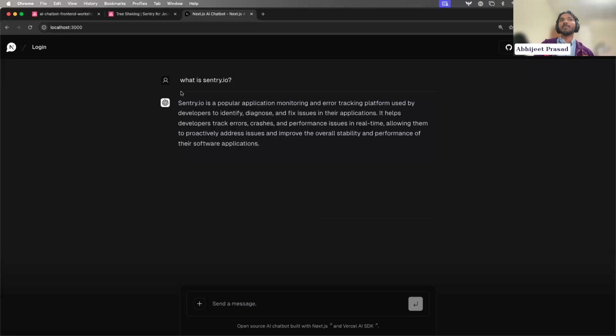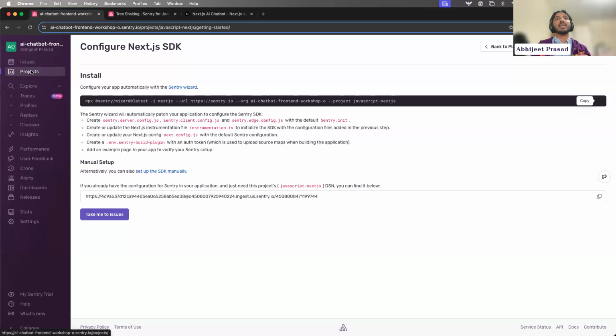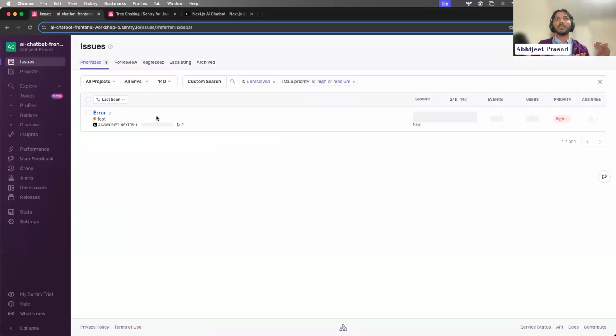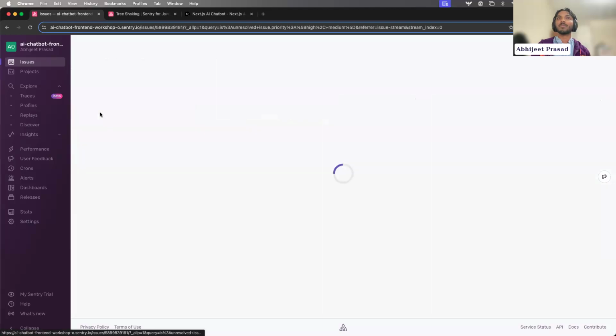But what is happening behind the hood is that we're collecting errors and performance data that's happening to our application. And so let's take a look and go into the Sentry UI to see what that looks like. You can see here that almost immediately as I was using the app, Sentry automatically captured an error and says, hey, this happened as you were using it, even 29 seconds ago. So it was basically right as I started using it.